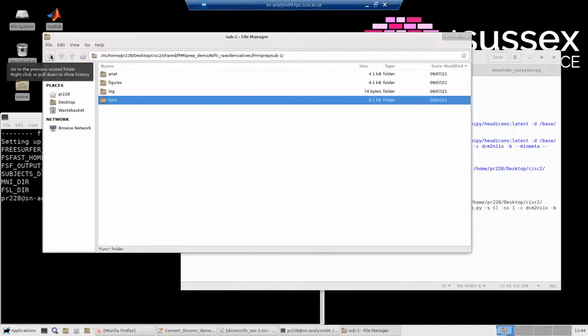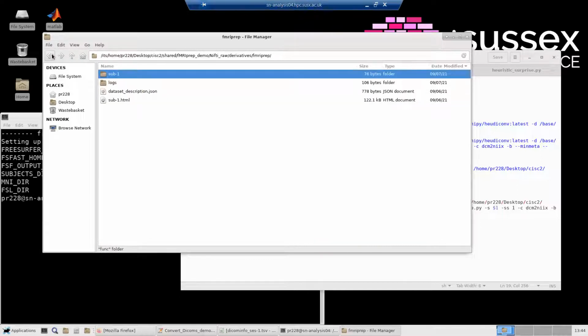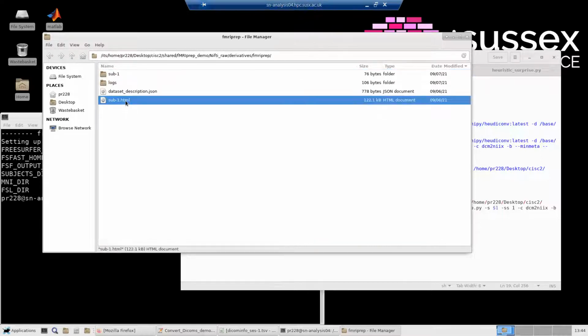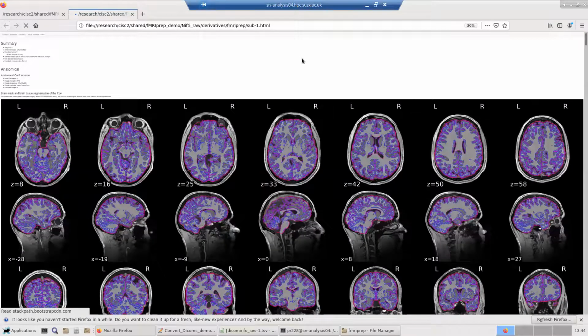And so apart from these files, what is basically quite nice about fMRIPrep is that for each subject, you get an HTML file with visual outputs. So you have these files that are, sorry, maybe you can't really read what it says here, but there is a summary, such as subject 1 was run, anatomical functions, this and this was run.